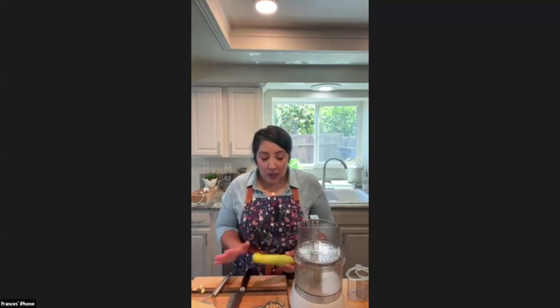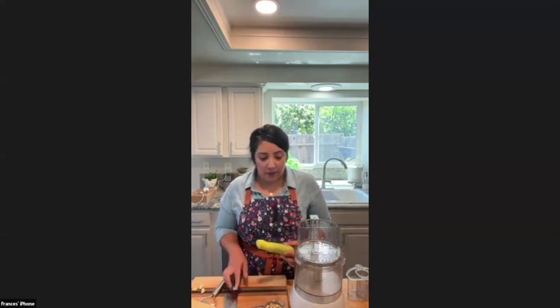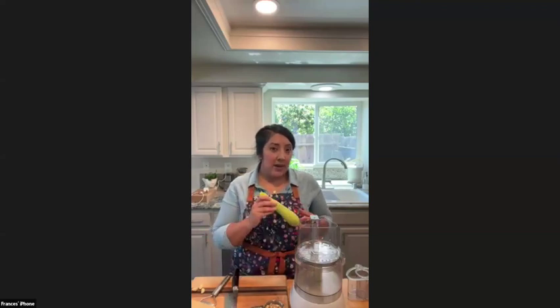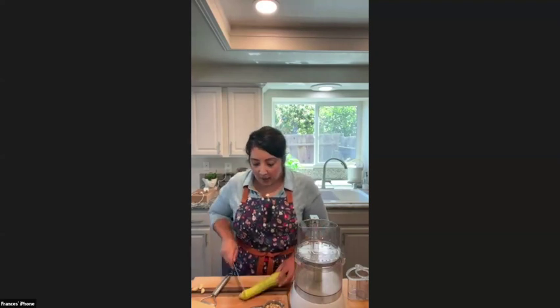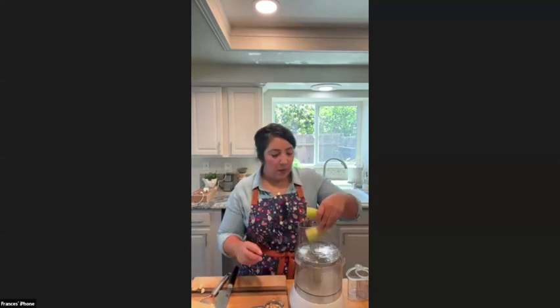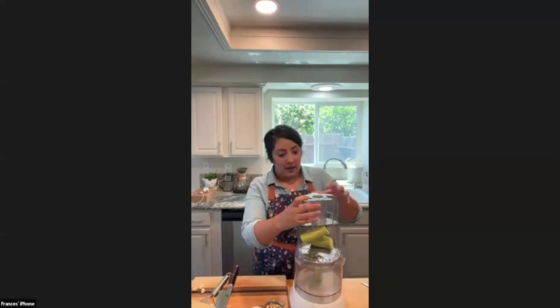So it's great. This particular pesto is zucchini basil pesto. What I'm going to do first is shred the zucchini. I'm going to start with this one because zucchini, as many of us probably know from cooking with it, does carry a good chunk of moisture content. So the first thing we're going to want to do is shred it so that we can process it in the food processor. You can also use a blender, but we're also going to remove the moisture. So what I'm going to do here is cut it in half, my little scrap bowl, and then go ahead and process.